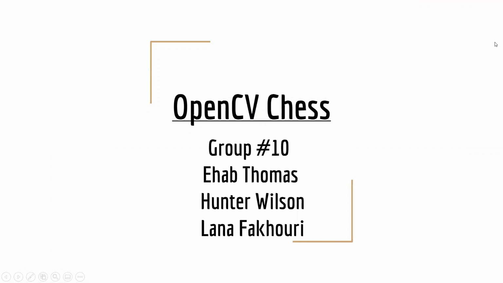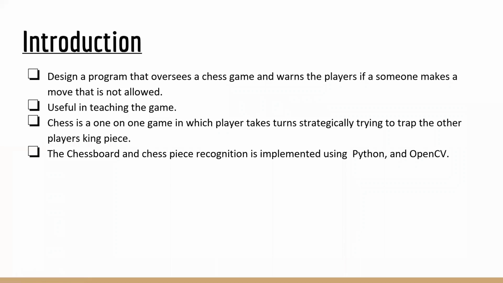All right, gonna pass it over to Lana, and she's going to start the presentation. Okay. Hi, everyone. So as Hunter mentioned, we are designing a program that oversees a chess game and warns players if someone makes an invalid move. This program is useful in teaching the game. And chess is a one-on-one game in which players take turns strategically trying to trap the other player's king piece. And the chessboard and chess piece recognition is implemented using Python and OpenCV.